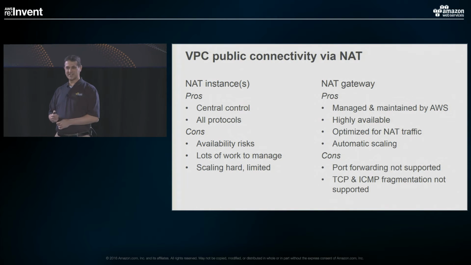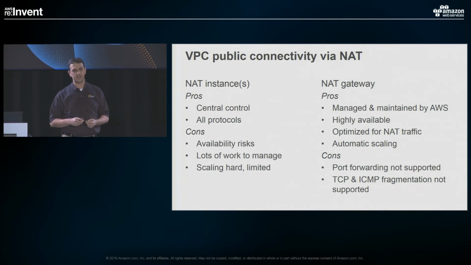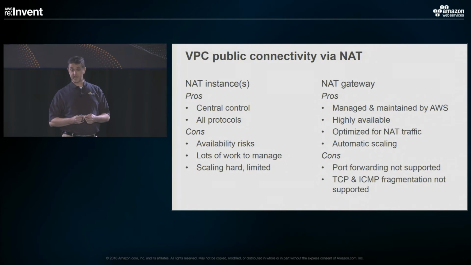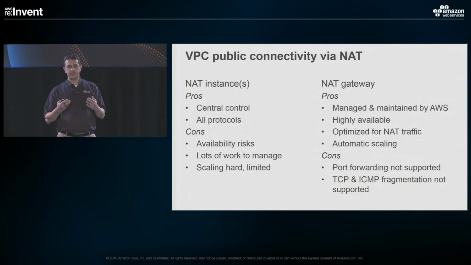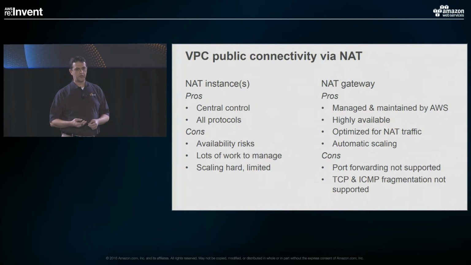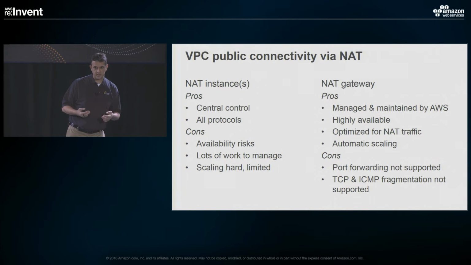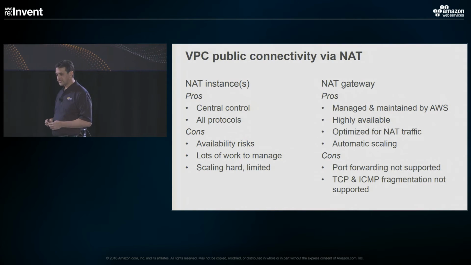Here we go. So let's take a step back and take a look at the differences between EC2 NAT instances and the NAT gateway service. With the EC2-based NAT solution, you have full access to the operating system. What that means is you can configure the NAT service any way that you wish. You have the full control to configure that service. The downside, as I mentioned, is there's complexity to ensure high availability. There's complexity to ensure scaling of that solution to meet your bandwidth requirements.